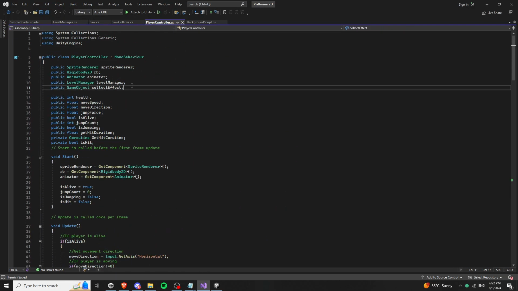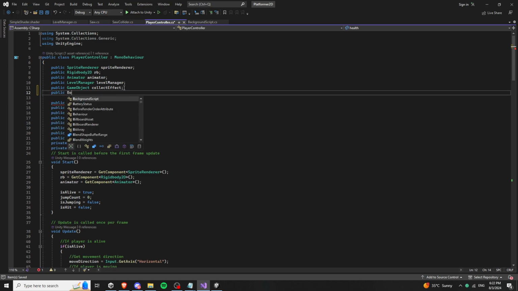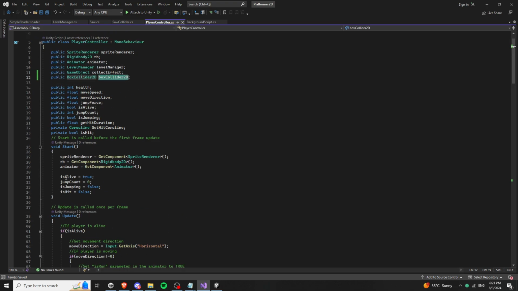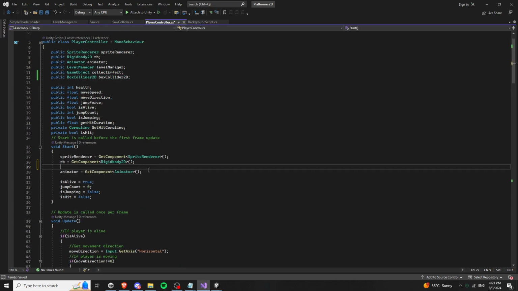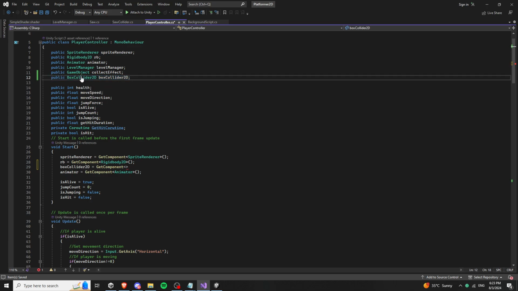When we have the components, we also add BoxCollider2D, and at the beginning, when the player spawns, we get the component. Copy paste this.